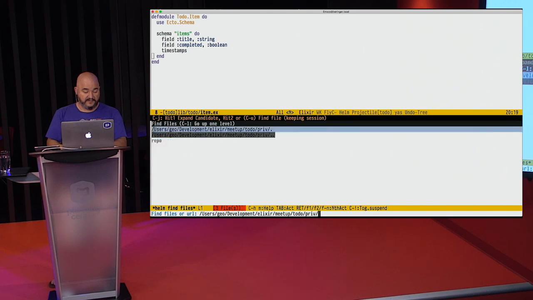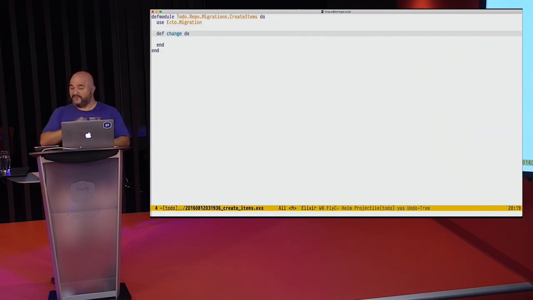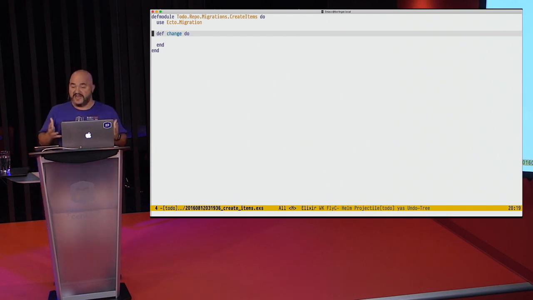So we go to priv/repo/migrations, create_items. Okay, so if you're familiar with Rails, this will look very familiar. Basically, there's a change function, but you can also define a specific up and down function if you'd rather. But a change function will tell Ecto how it needs to change the database from before you ran this migration to after.